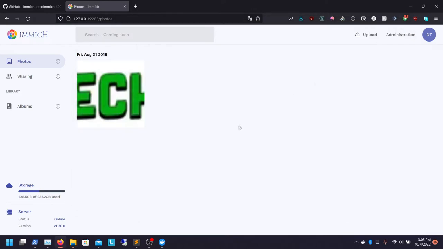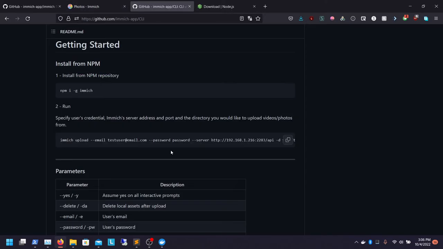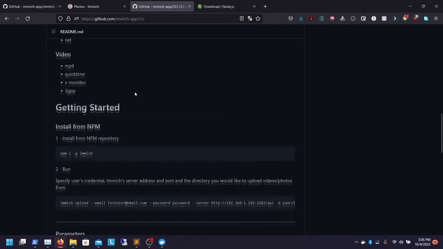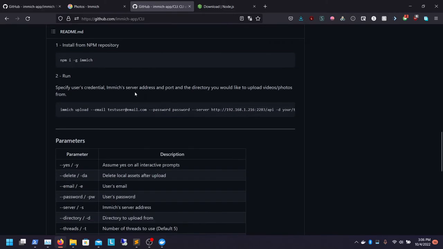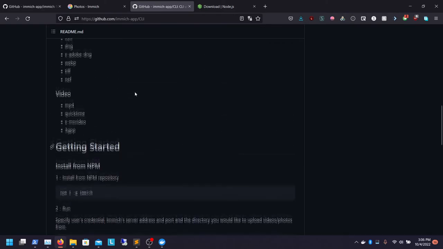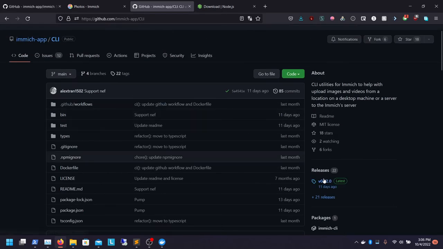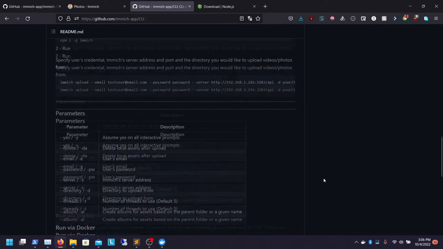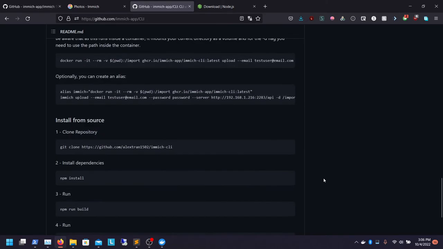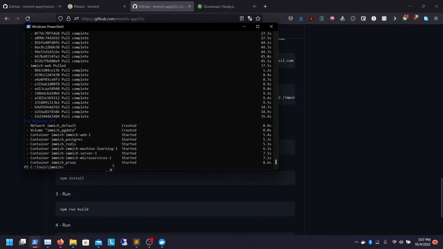So this is pretty easy to do, but let's say we want to upload more than 60 photos. Then we're going to use a CLI tool. So let me get that pulled up, and I'll be right back. Okay, so we need two things. We're going to need npm or Node, and we're going to need this GitHub repository. So let's first get the GitHub. One second. Going to git clone the repository, so you'll need git obviously to do that.